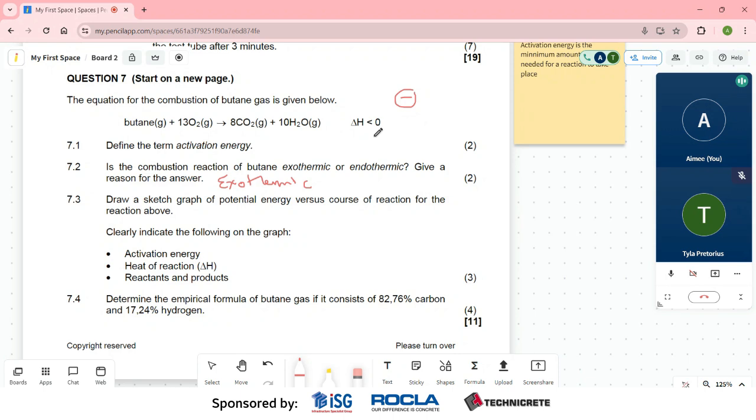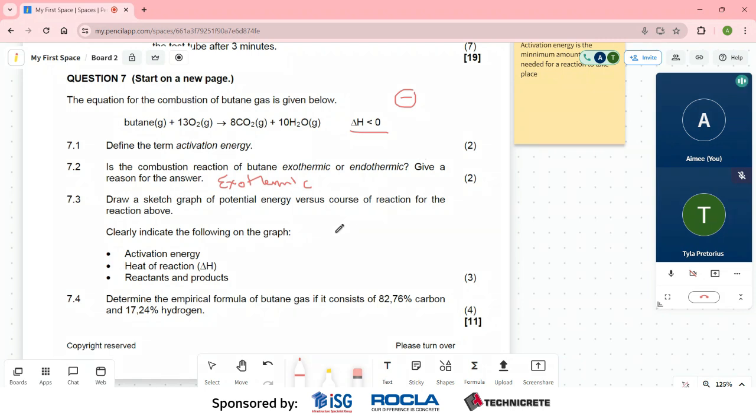The reason is we have a negative change in enthalpy, but you can also just have guessed that because a combustion reaction, which is defined as the burning of a fuel in excess oxygen to produce carbon dioxide and water, will always be an exothermic reaction because it releases energy. A release in energy is known as exothermic, okay? The official answer on the memo says an exothermic reaction releases energy and therefore has a change in enthalpy that is lower than zero, which you just got from this over here. You can see change in H is smaller than zero. If something is smaller than zero, it's negative.